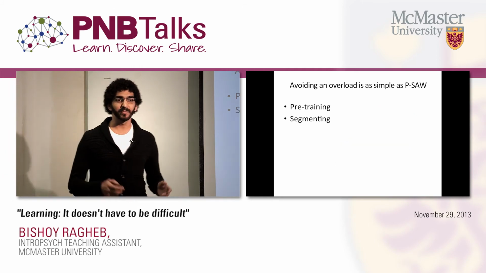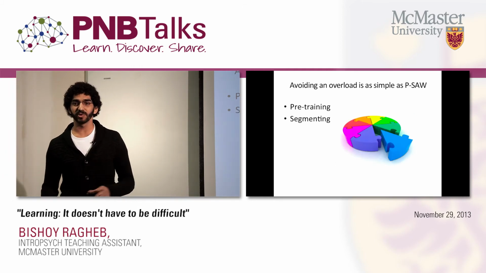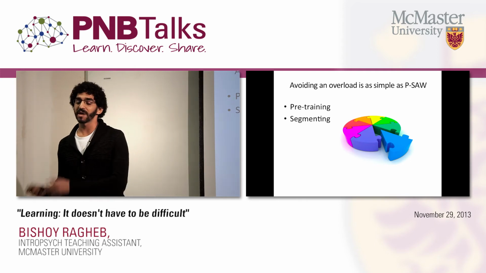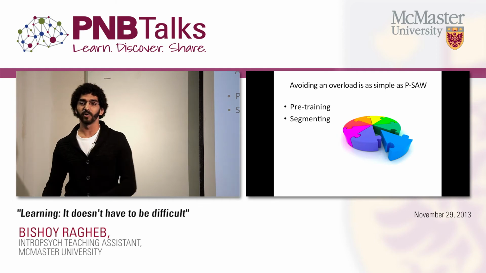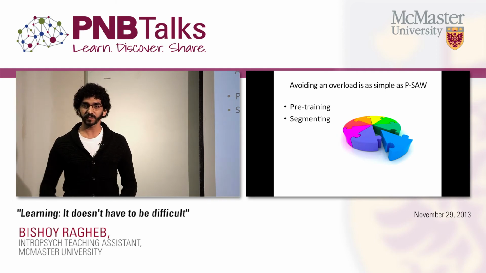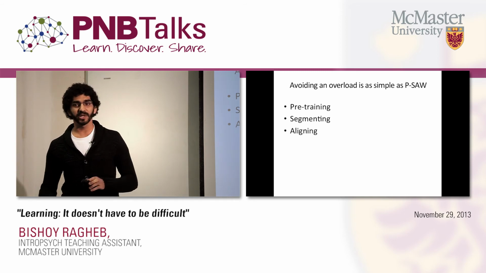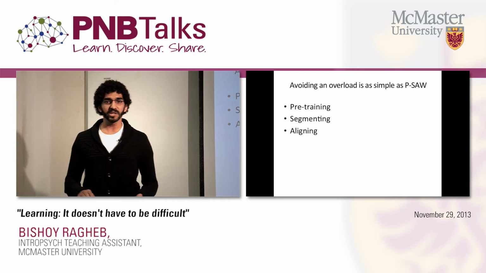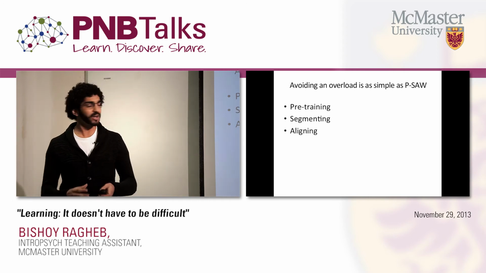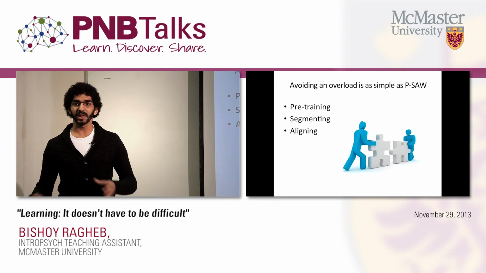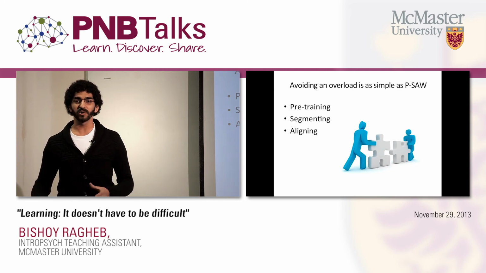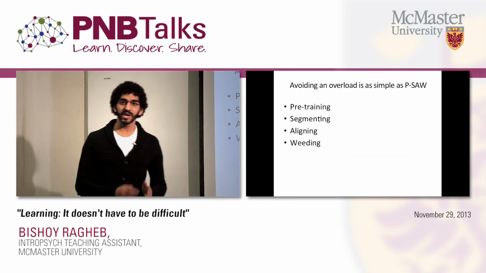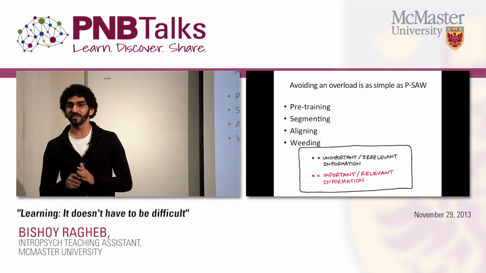Next is segmenting, and that's just breaking up the material into smaller, more manageable pieces. And you can do this physically, for example, studying on a chapter-by-chapter basis, or temporally, for example, studying 2 hours a day for 4 days rather than 8 hours all at once. Third is aligning, and this is simply organizing and studying your material based on relevance. Since you integrate and recall information based on relevance, by packaging all that information together, it becomes a lot easier to integrate it, and you spend less resources focusing on where to put it and more resources putting it there.